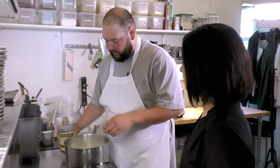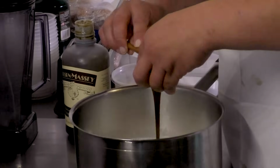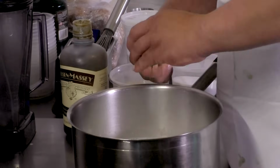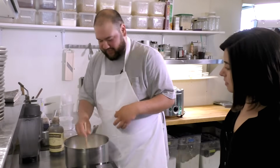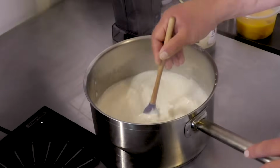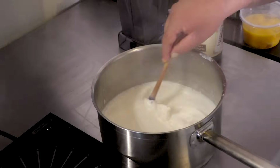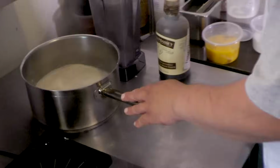All right. And then we'll add in our vanilla. Ooh, that looks like thick vanilla. Yeah, this is a vanilla paste. It's really cool. If you can find it, awesome. If not, vanilla extract and vanilla bean will work. But yeah, so we're just gonna mix this and let him hang out off of the heat. So that guy's gonna hang out over there.